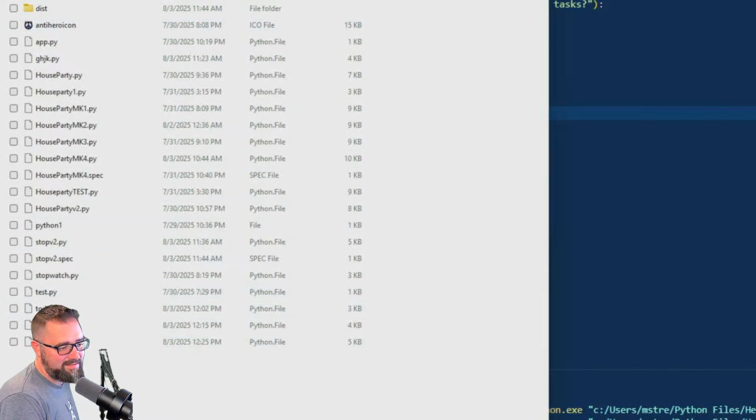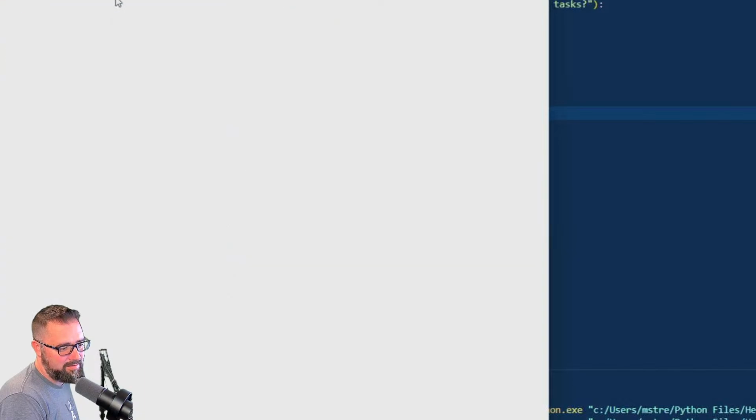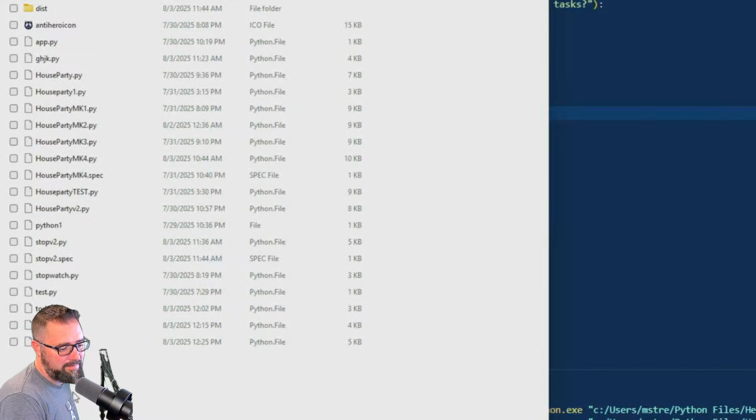It's not here. In the same directory that they're all built? No, that's my folder that I made. I don't know why that's a spec file and everything else is a Python file. What does that mean? Oh, it's because once you package it into an exe and export it, it creates a spec file? Huh. Okay. All right.